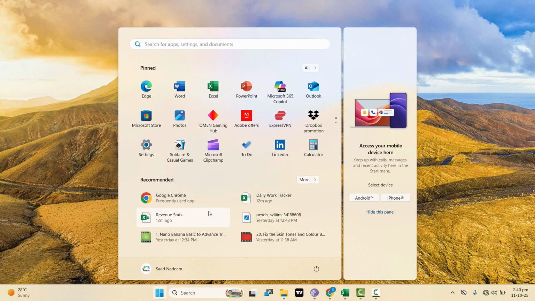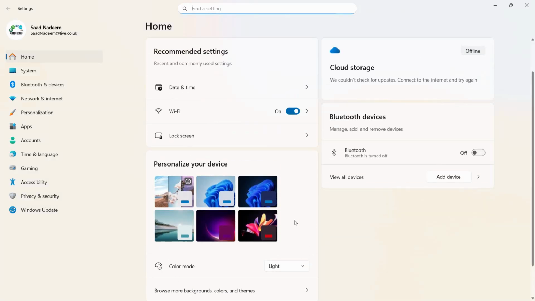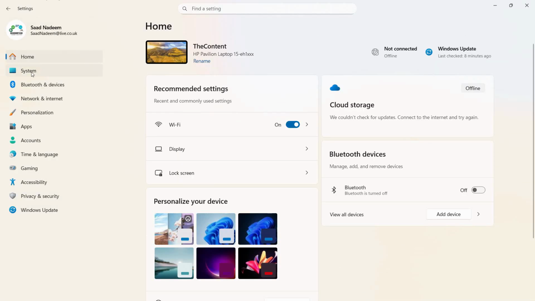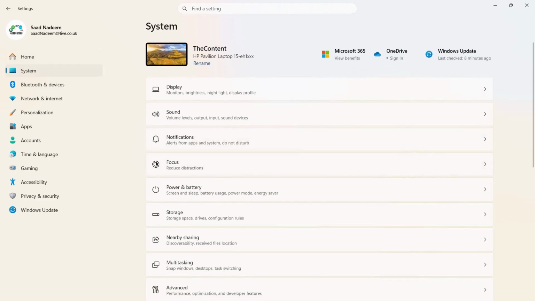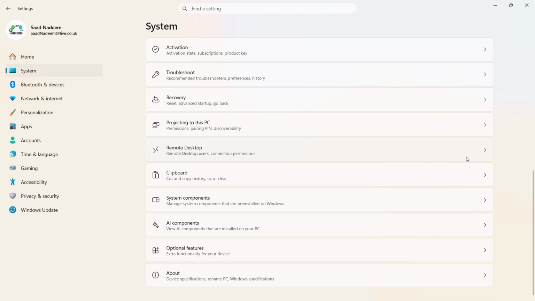So what you can do is open up the start menu and click on settings, or you can also search for it. Click on that and scroll all the way down to the bottom. On our left, we are in the home tab, but let's click on system and scroll all the way down to the bottom. It might say troubleshoot at the end or maybe somewhere in between. So you can find that setting as well. But here in my case, it's right in the middle.